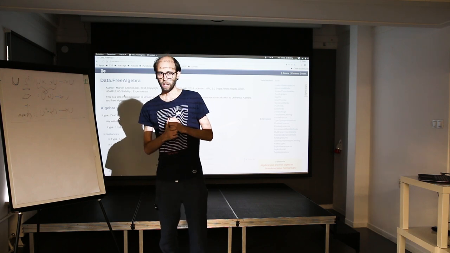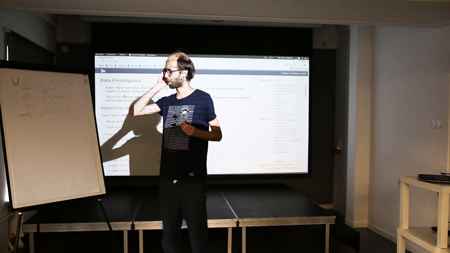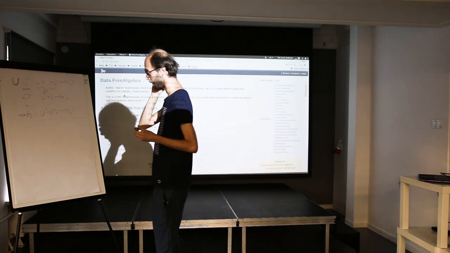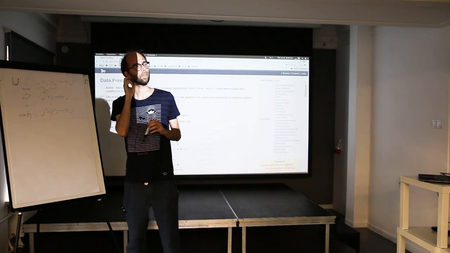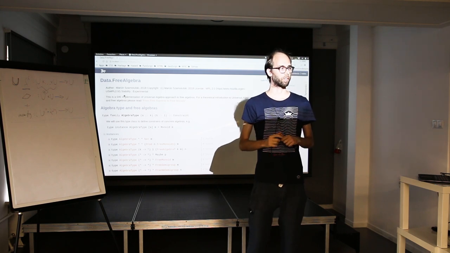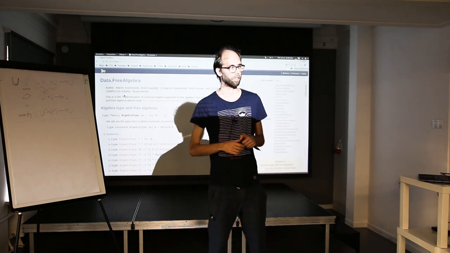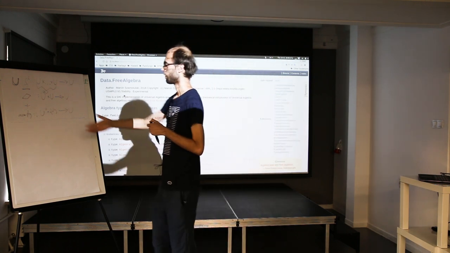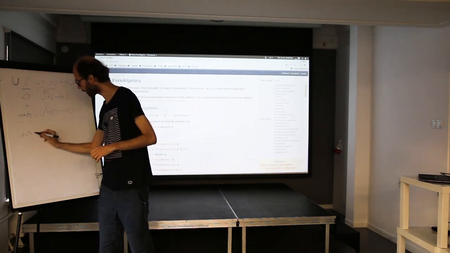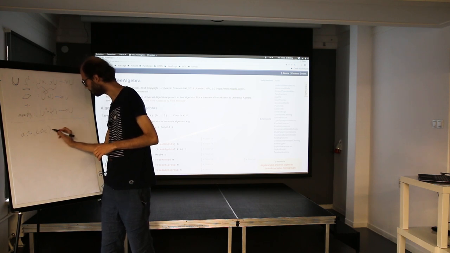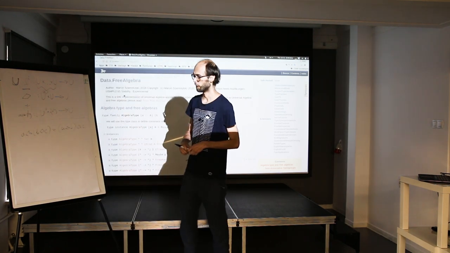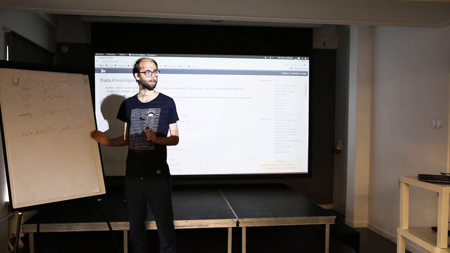algebra theory. And one very, very beautiful theorem from the 40s of the last century was by Birkhoff. He was trying to solve the problem of describing the set of algebras that come from equational theories. So for example, in semigroups, you have one operation and you have this one axiom that says that (A times B) times C is equal to A times (B times C). And this is a nice equation.